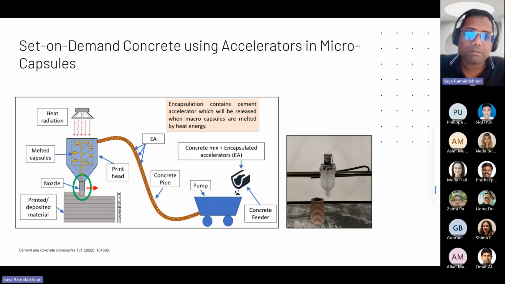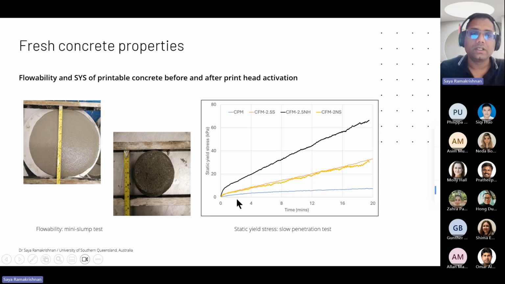So we use the same principle here, putting the accelerator in capsules and distributing it into the concrete to activate it. And this is an example of how a structure can be built using this technology. That means we don't need to stop the printer for a while before building the next couple of layers.